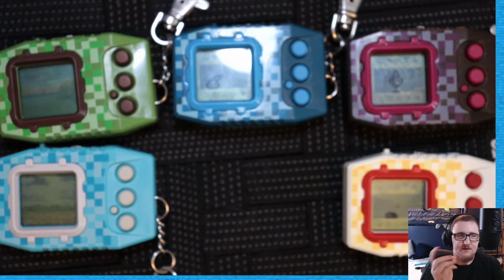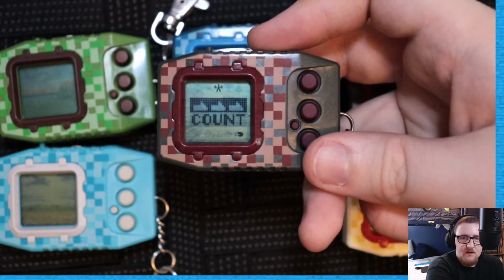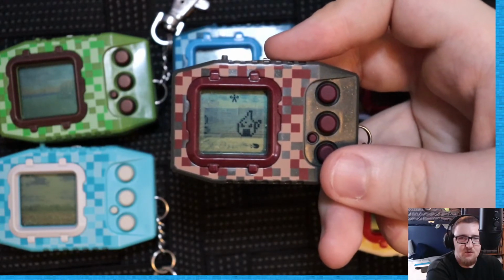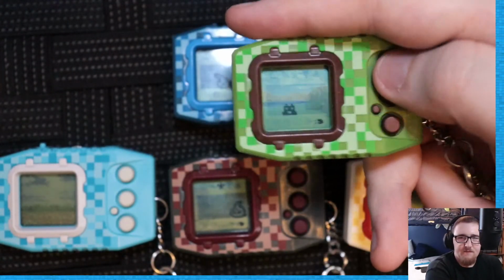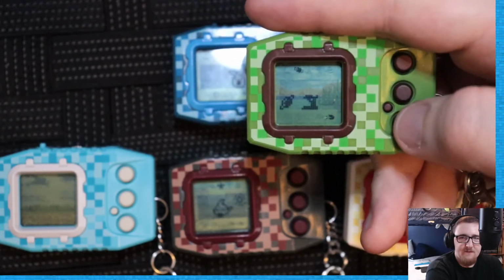And 1, 2, 3. And here we go. Bubbles again, I bet. Yep, sure enough, we get Bubbles again. And there, look at that jewel. What a good looking jewel. Alright, we have over here little Botamon, because Wanyamon never got its own Baby 1 form. Poor thing. Botamon just got real fat there for a second.